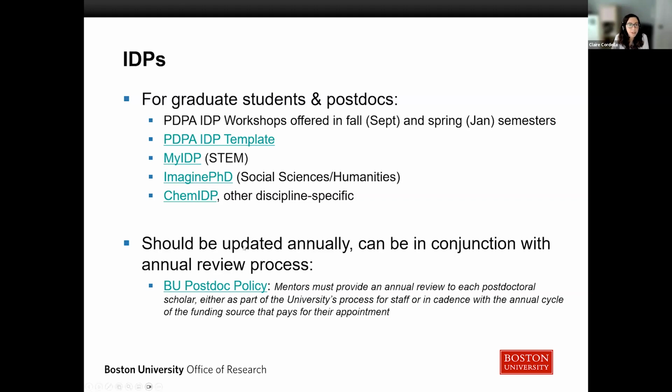And we're also going to recommend that, given that these should be updated annually, it could be convenient to do this in conjunction with an annual review process that you may already have in place. And for postdocs, at least, we have a BU postdoc policy that mentors must be providing an annual review to each postdoc scholar. So this is a great opportunity to both comply with the NSF guidelines as well as the BU postdoc policy in this case.